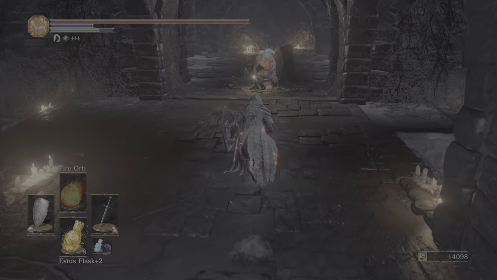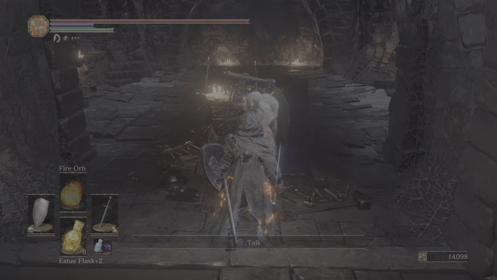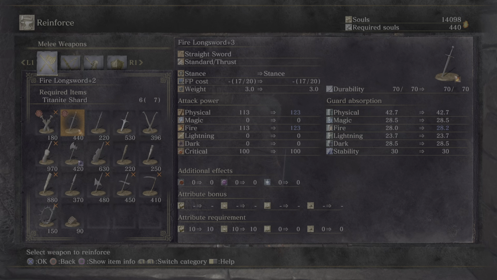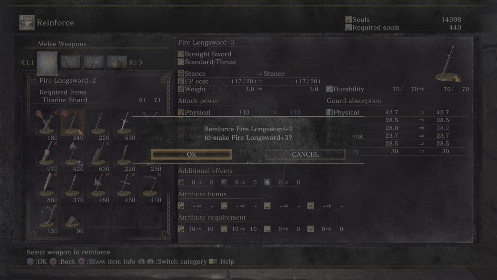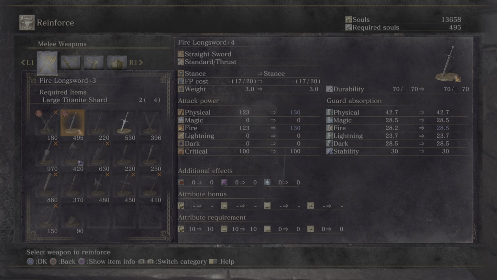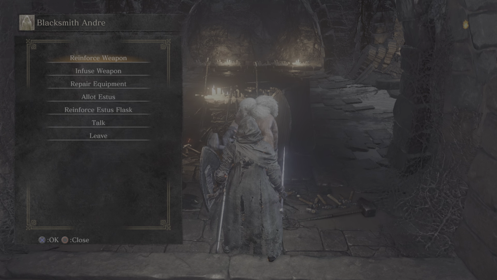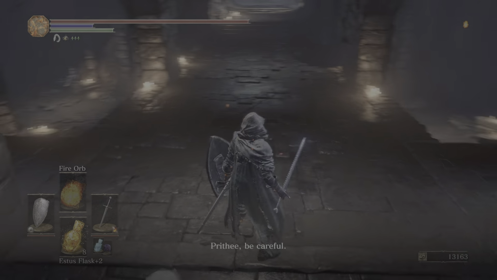And then over to Andre. Reinforce fire longsword. And we're actually going to increase it again to get it to +4. There we are. Fire longsword +4.